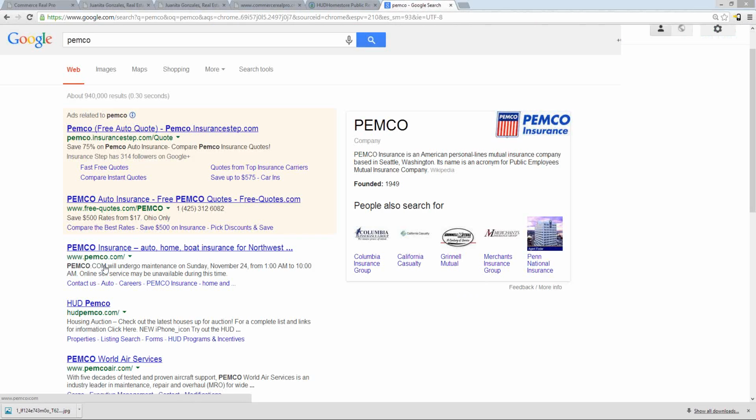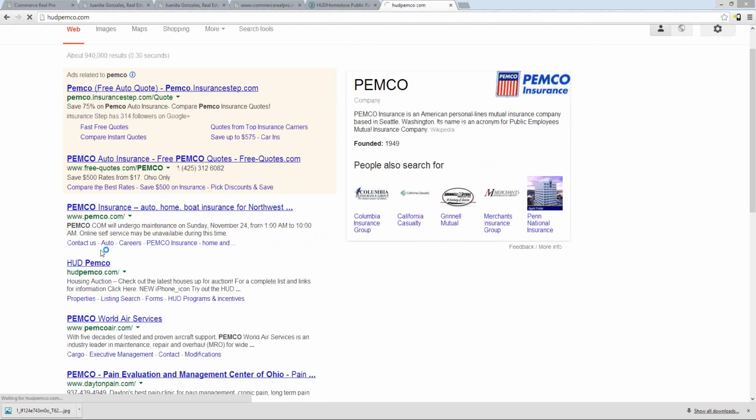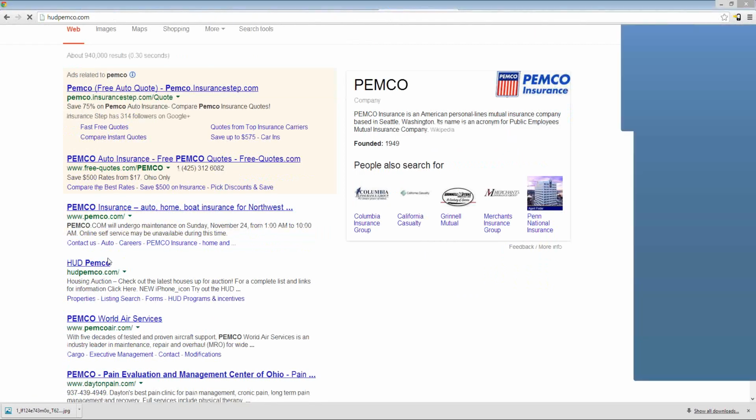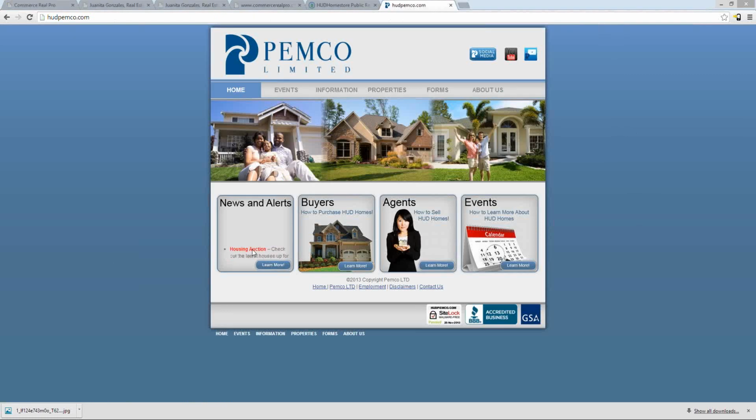Okay, it says, do you have to take your own pictures, or can you use the pictures that are on the HUD site? That would be something that you need to ask your particular board, so that rule varies from area to area.